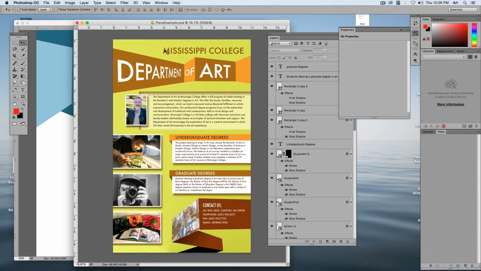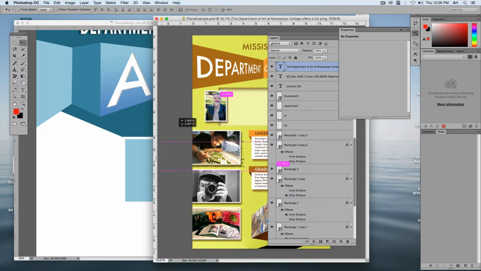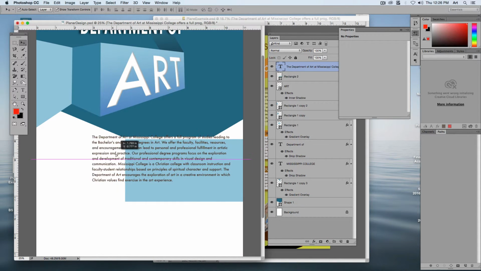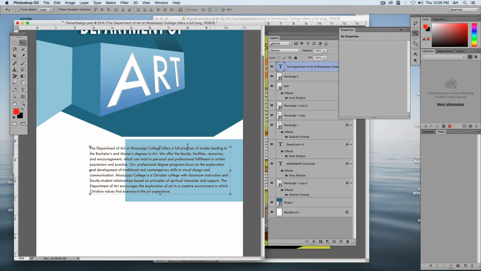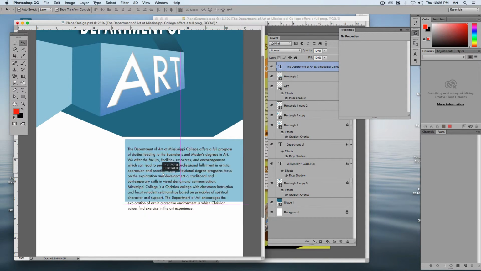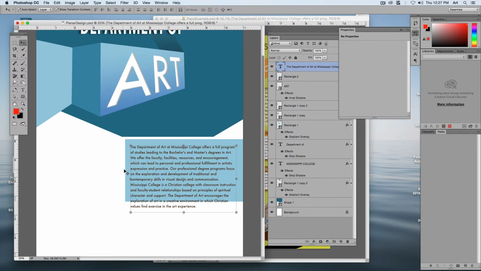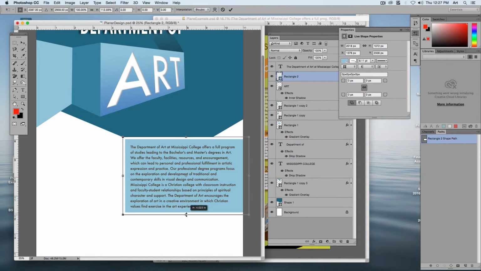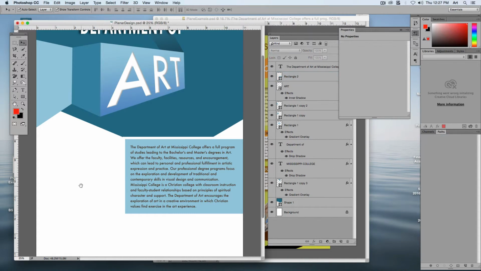I'll drag my type from the other one here so you don't have to watch me work on it. There's my type. In this case, since I've got my type inside of a text box, it stays in there nice, and I can change up the size of this text box. What's the opposite of type that's not in a text box? What if I just clicked once instead of click and drag? Y'all remember? Point type, bingo. If I use point type and try to paste that, it'd be one long stretch of text to fit there.